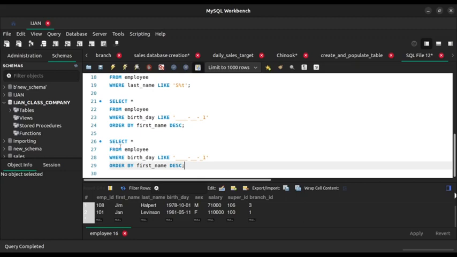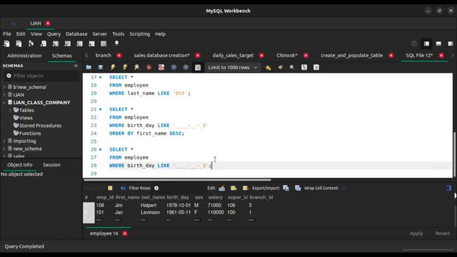So select all from employee where the birthday is like, ending with first, then we could say or. I hope you remember what or means.